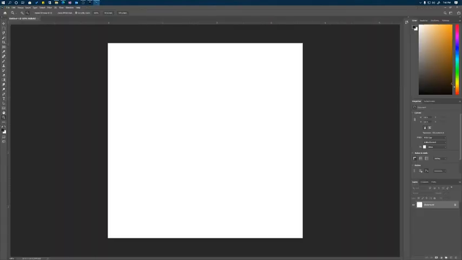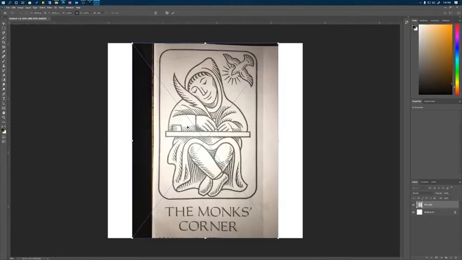So the first thing you want to do is start with the raw image, the one that I showed you before that I used the iPhone to take a picture of. We're just going to drag and drop it in here and press enter, get it going. As you can see, there's quite a bit going on here. So Magic Wand is my friend. I use it quite a bit to remove things.